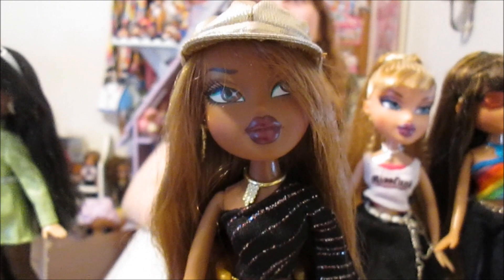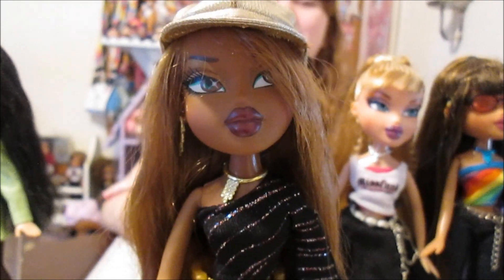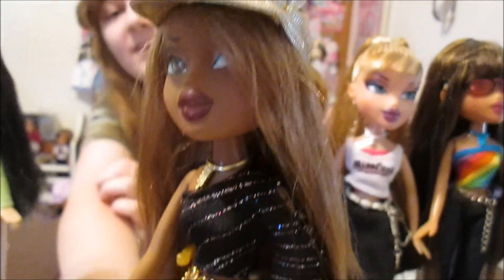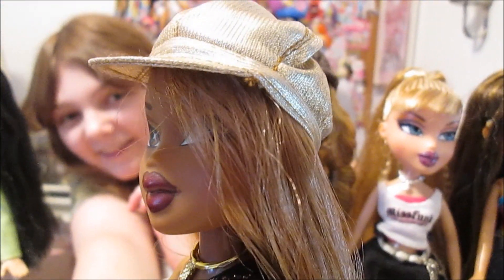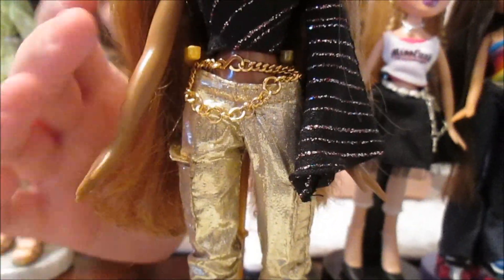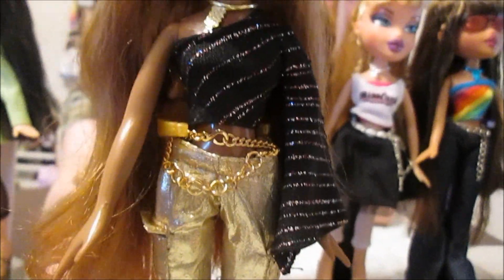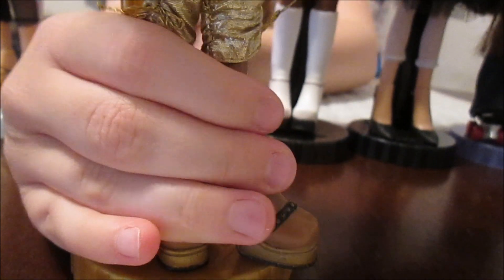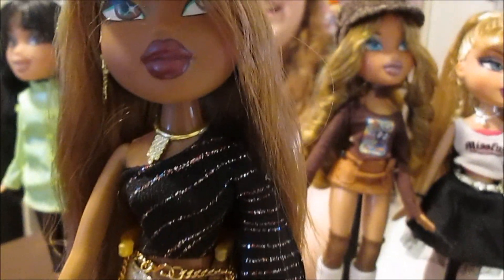Next up we have Sasha's second look and this is such a cute look. I do like her other one a little bit better, but I still think this is really cute. She's got a gold hat and I love this one-sleeve top — it's adorable. So are the pants, and I love the belt. She's got little ties on the bottom and all the gold detailing looks really great on her. Then she's got some matching shoes that are gold and black. I think this is a great second outfit for her.